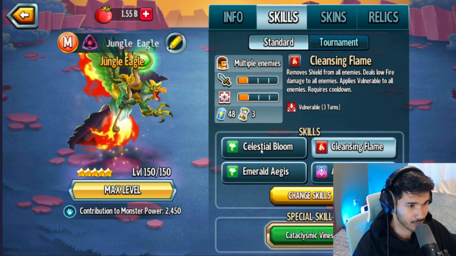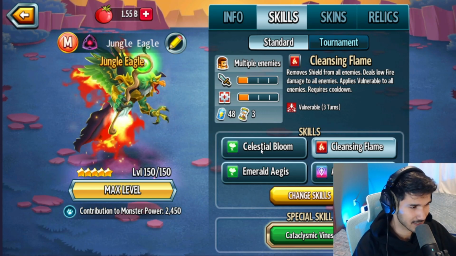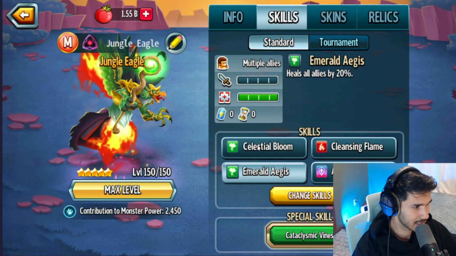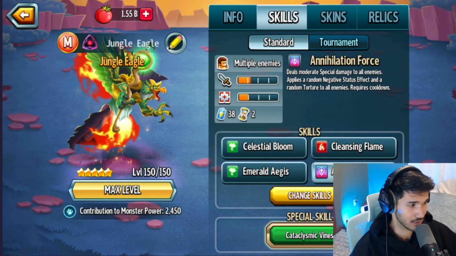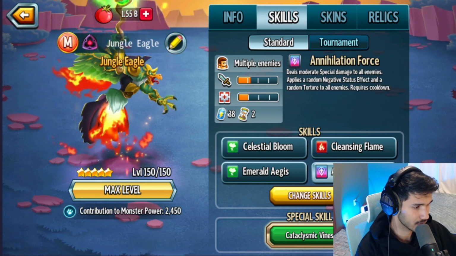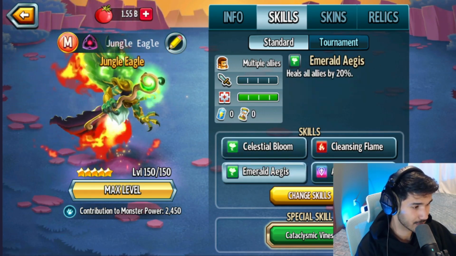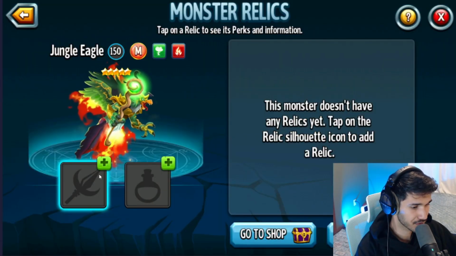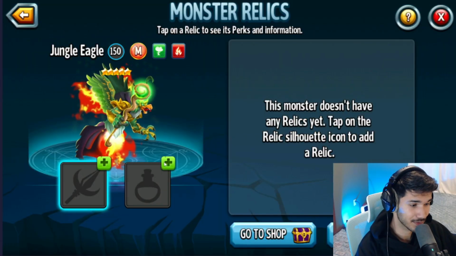If you're going to be pairing it up with the Megaton that has that skill mirror, I think it's Sabers, if I'm not mistaken. But let's see. So these are the 4 skills in my opinion that you can actually run on this monster. We have 52 stamina cost, 48, 0, and 38. Stamina cost is moderate, I would say. Cooldowns also moderate, except this one. This one's low. But in terms of relics, you get a staff and also a revival.